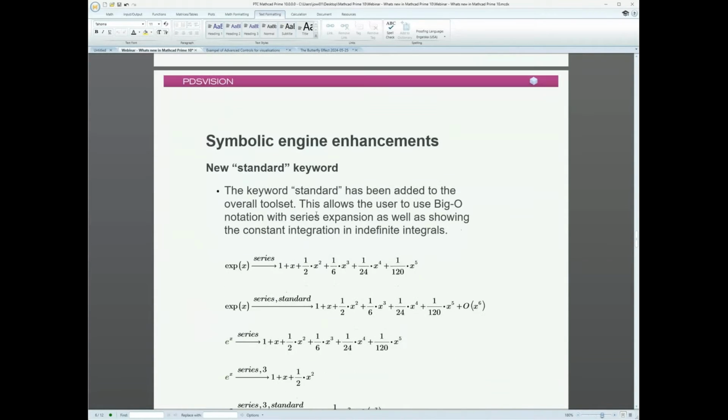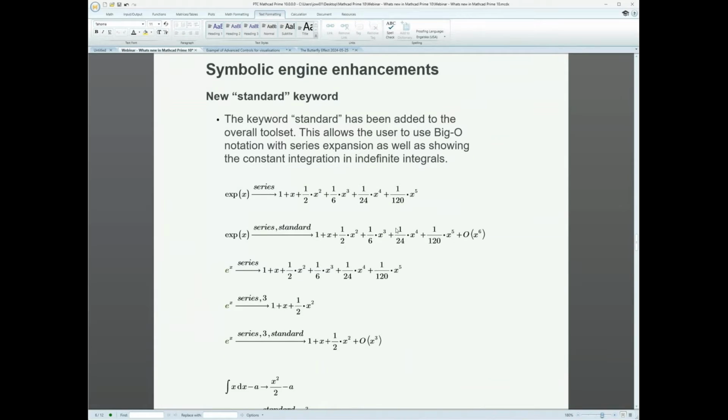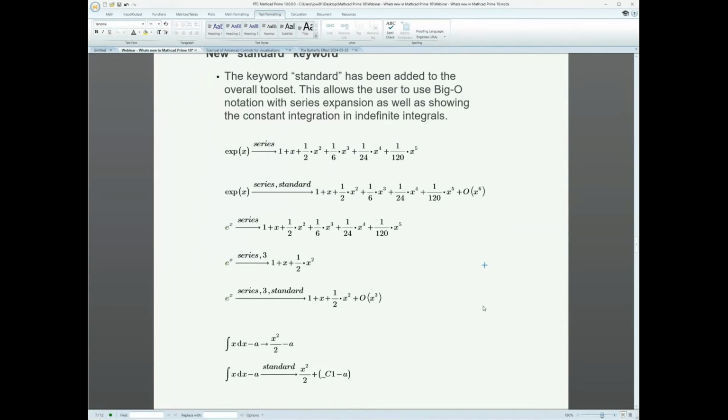The symbolic engine, well, there is a lot going on in the symbolic engine, but we'll just talk a little bit about this. You can find a lot in the documentation. If you go to the question mark over here and go into the documentation, you can see all the improvements they made.